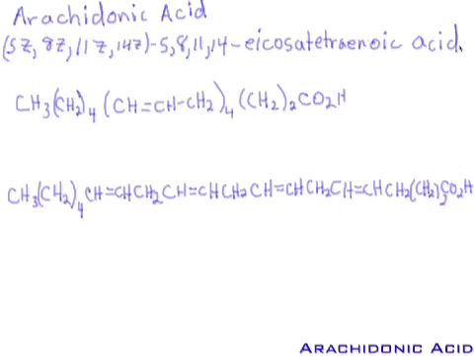Now, as you notice, the common names are quite simple. The IUPAC names are quite large, and drawing the structures especially can be quite tedious. I mean, they are rather long chain molecules. So what we're going to do is come up with a shorthand notation for these molecules. Now, shorthand notation is designed to designate the length of the carbon chain, the number of double bonds, and the position. Let's consider linolenic acid.